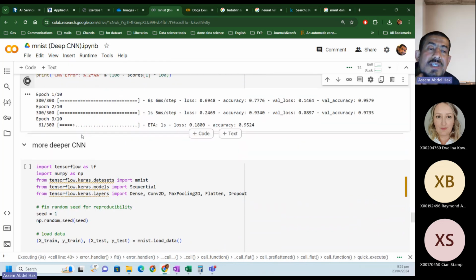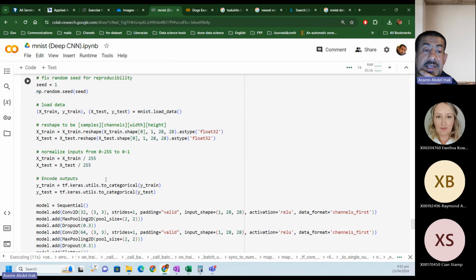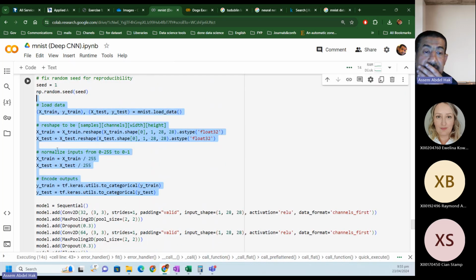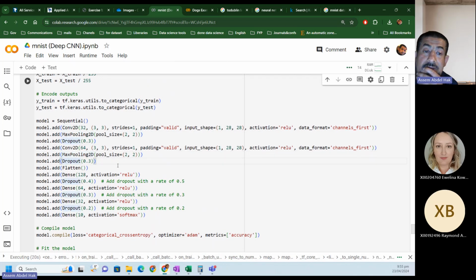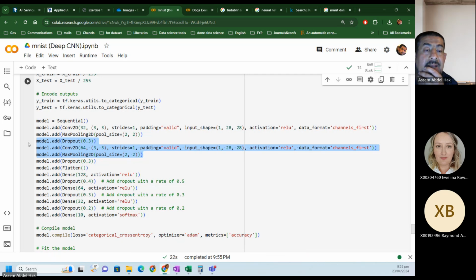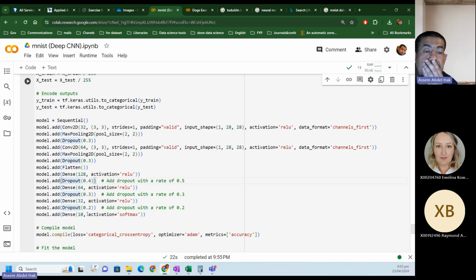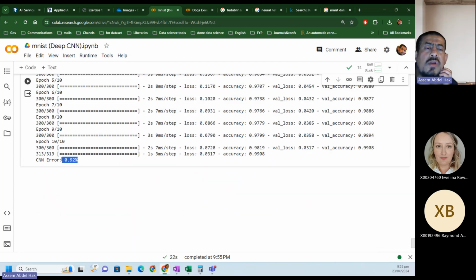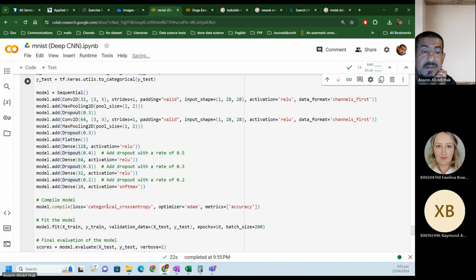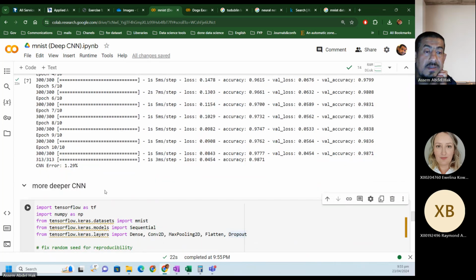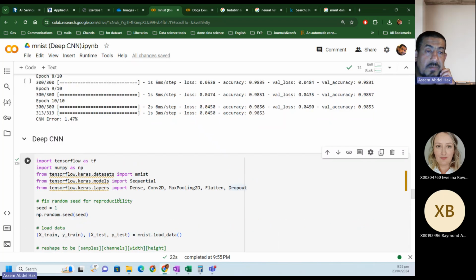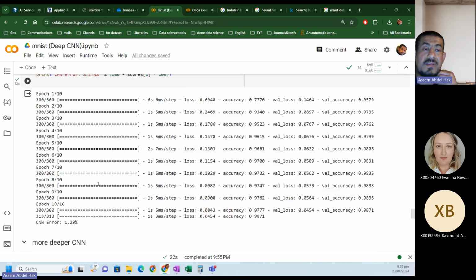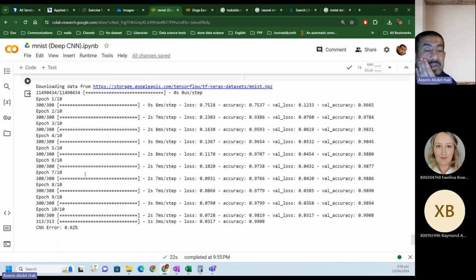Here, guys, I say more deep convolutional neural network. More deep, yes. Again, guys, this is the data pre-processing, and here conv and max pool and drop, and conv and max pool and drop. So I add this. Okay, and this dense and drop and dense and drop and dense and drop. Okay, so this gives me an error of less than 1%. What about this? Yes, it's 1.29. It's better than the one before. This one was 1.74, 47. That's the error, but that's the most important. This is the most accurate one.